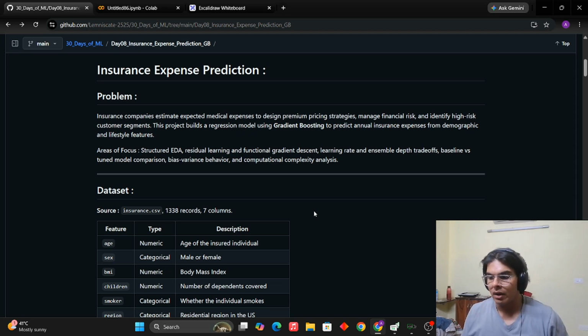So it becomes very important for us to predict what charges an insurance company will probably have, because that is what determines how many customers it is going to have. If the insurance is underpriced, okay, if it is too low, then it will just lead to losses to the company, which is a business loss. It's just unacceptable. We never want that. If the insurance is overpriced, then customers are going to churn, which means they're going to leave, which is again going to bring unexpected losses to the organization.